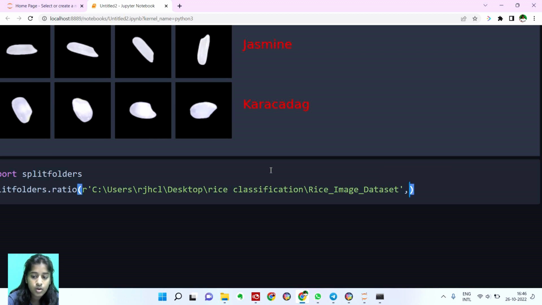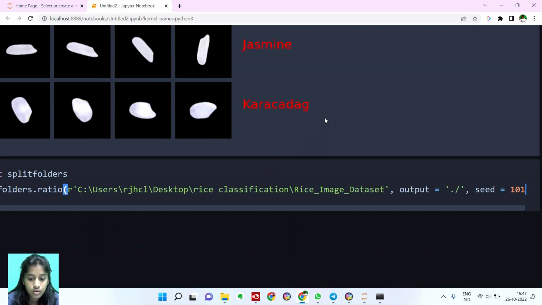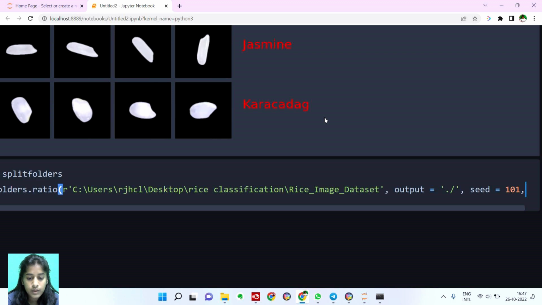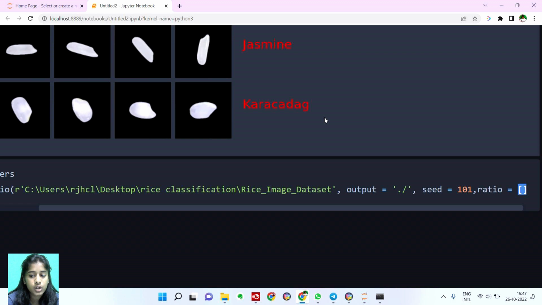I'm going to say comma, output is equal to, comma, seed is equal to 101, and the ratio is equal to, I guess this is supposed to be in parentheses.